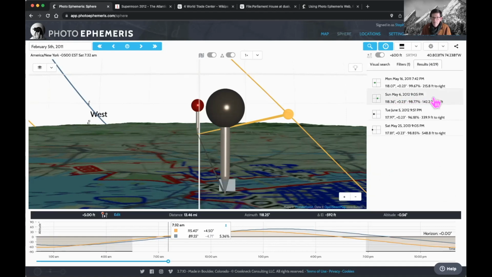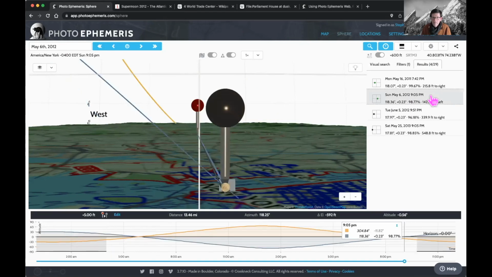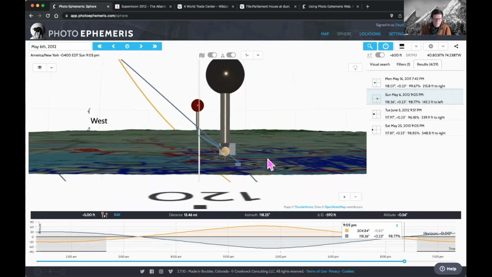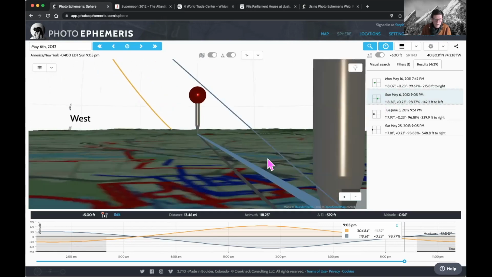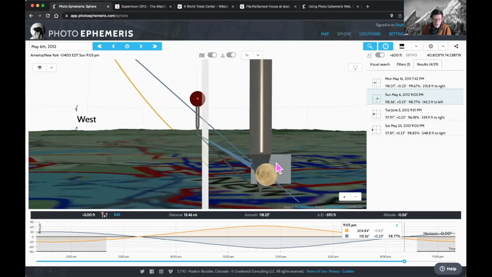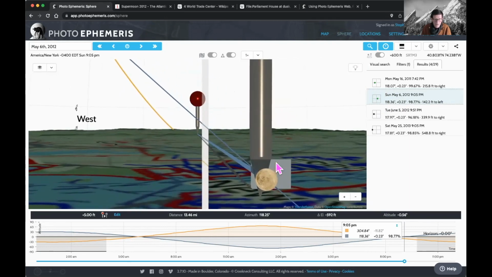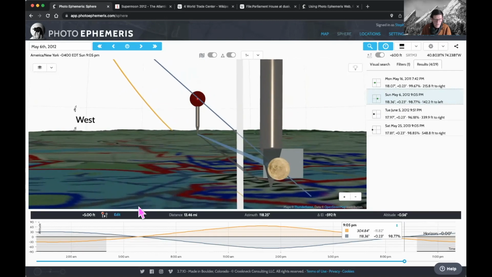at 9:05 p.m. And you'll see that with a 0.5 degree tolerance, that's still a pretty good result. And if I adjust my little camera, so I'm using my trackpad here. There you are, you see, we haven't entered a building height here. We just used the target height in the visual search input of the 978 feet.